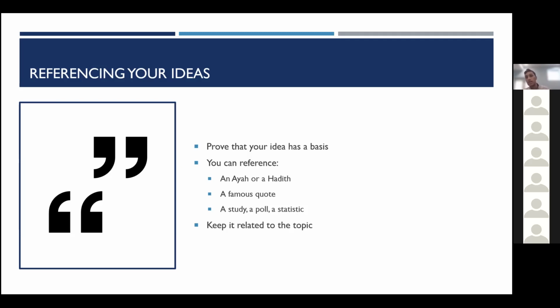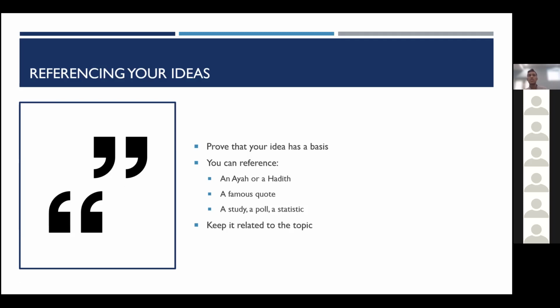And in addition to that, you're showing your reader why you think this, or why this topic is important, and using those things as references. Those references are basically coming from someone more experienced than you, someone who has experience in the field that you're talking about, and you're saying, hey, I'm writing about this, but you don't have to take my word for it. Look what this person said, right? In our case, we might put an ayah or hadith, like, look what Allah subhanahu wa ta'ala said about this topic, or look what the Prophet said about this topic, right?